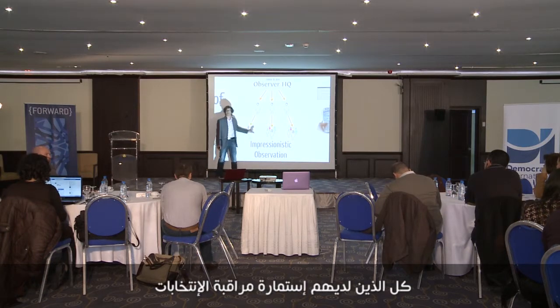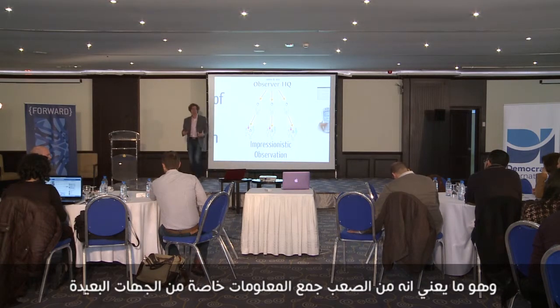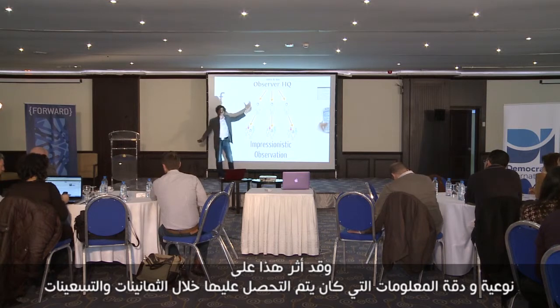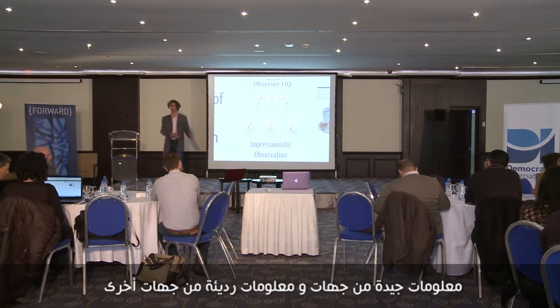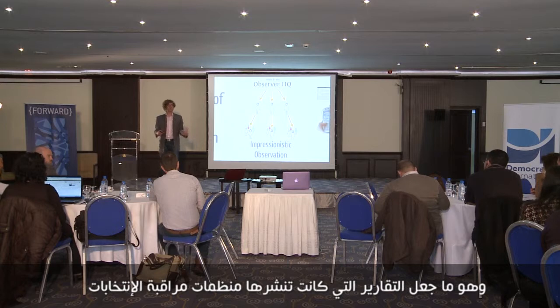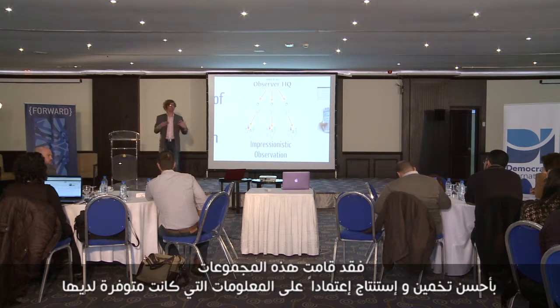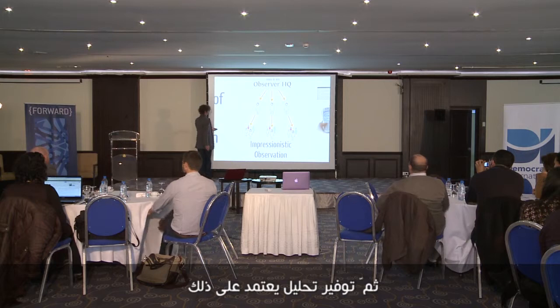All of these people who had checklists and information had to give their checklist to the district supervisor, who gave it to the regional supervisor and all the way up, which made it very difficult to collect information, particularly from remote or rural places. And so the information that election monitoring organizations were able to get in the 80s and 90s was sporadic, it was sparse. They might have very good information from some areas and worse information from others. And so that led to election monitoring practices and statements that tended to be anecdotal, tended to be impressionistic. They made the best guess, based on the information they were able to get back, of what actually happened and provided some analysis to that.